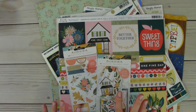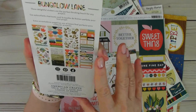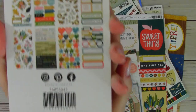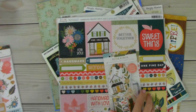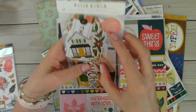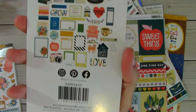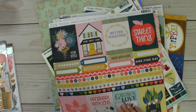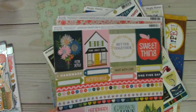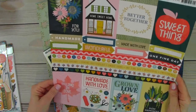And then the next line is the new Paige Evans Bungalow Lane. So this has more of an autumn theme going on — I'll just hold that up so you can see. It's so, so pretty. There are 208 stickers there. And then the Ephemera — look what's right on top of the house. Really beautiful. And then I just got a couple of sheets of her paper for the line. Really neat cut-aparts there.